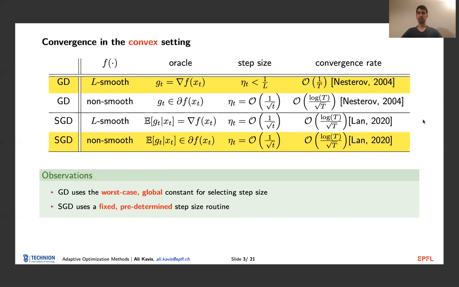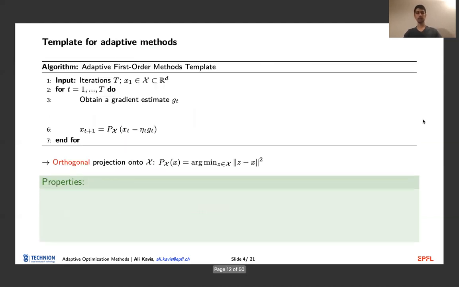It's just a fixed strategy which we determined even before the execution. So the question is, if we can exploit the local information, like the gradients themselves or the objective value at the points, can we customize our step size to achieve something better in certain cases, or at least achieve the same convergence rates that we have in this table? So the answer is yes, and we will see a general template for such methods.